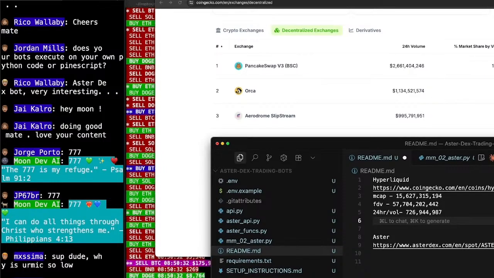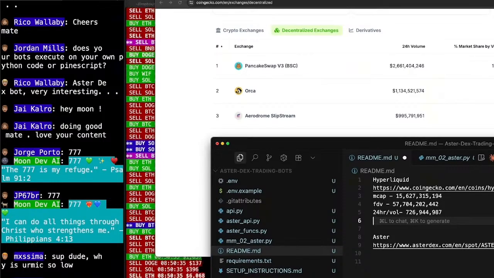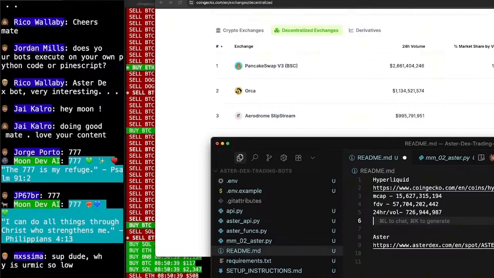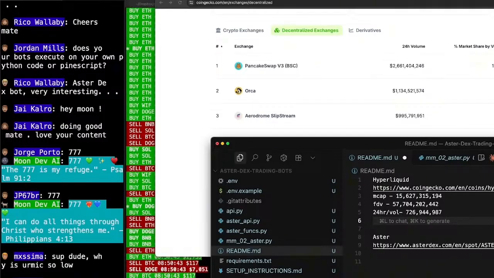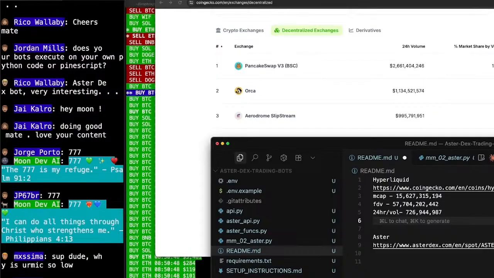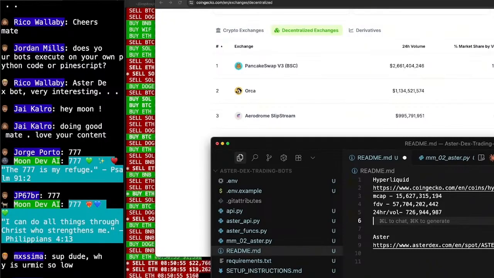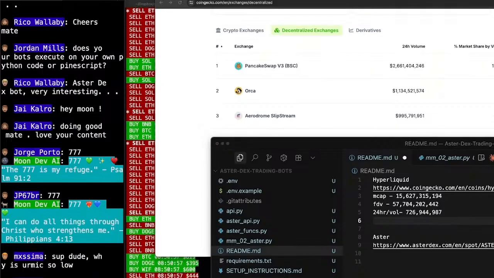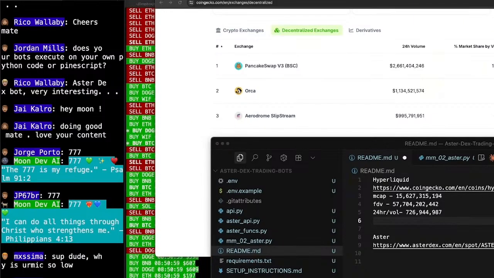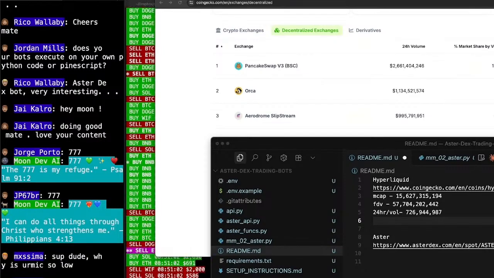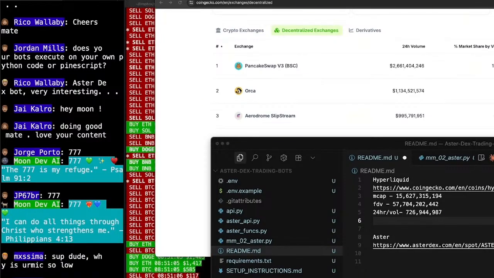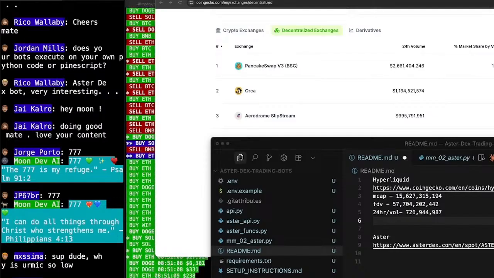You can see this is done. No simulated fake data is being used. The bot is using real liquidation data from the API, real market data from Aster Exchange, live tickers, actual 24-hour price, real trading volumes, live order book, real position data from Aster Exchange, real order execution on Aster Exchange. The analyze market function uses real order book imbalances calculated from actual bid-ask volumes from Aster's live order book. Everything is pulling from APIs. No synthetic or simulated data anywhere in the code. Beautiful. You know how Claude does that.